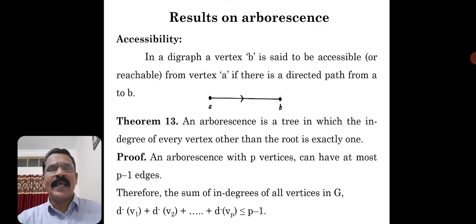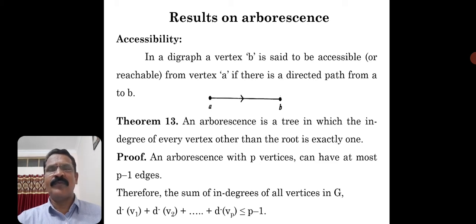And what is arborescence? Arborescence is, of course, a kind of tree, an extension of a tree. This graph or diagram does not contain any circuit, be it a directed circuit or semi-circuit. But what is the difference between a tree and arborescence? Arborescence is also a directed tree in which there is one and only one vertex of in degree 0, and the in degrees of all other vertices other than the root are 1. So that is the special case.